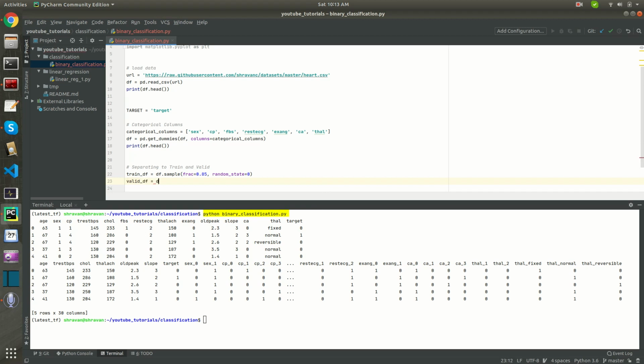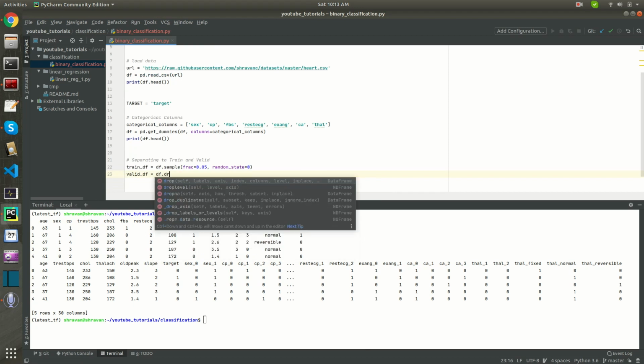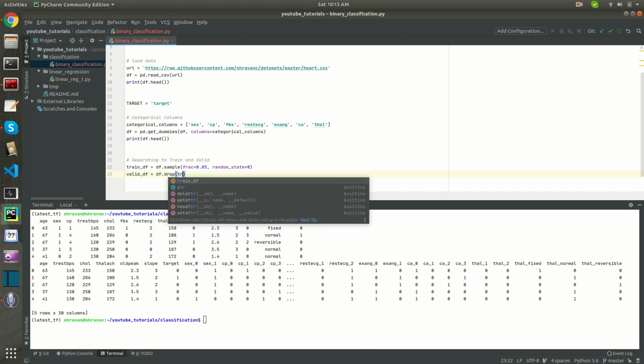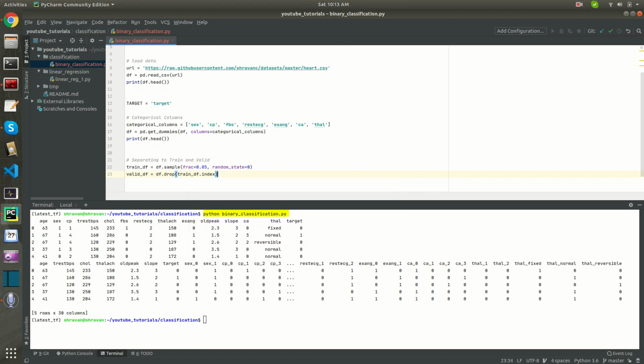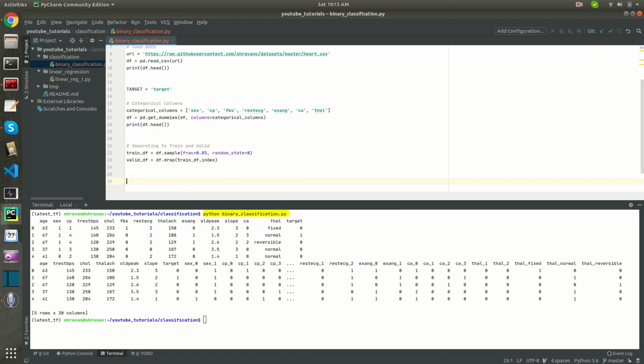For the validation data frame, we'll remove all the training data from the main dataset by dropping train_df.index. So this will remove all the training data from the main dataset and store the rest in the valid data frame.